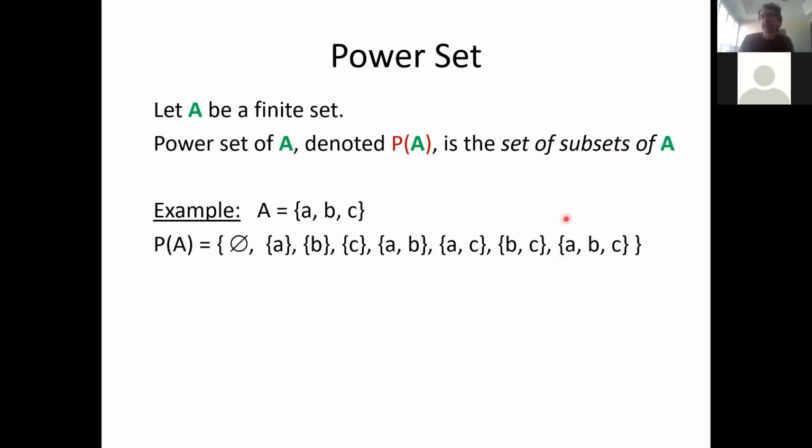Here is an example. This is set capital A, which is a subset of itself. All these subsets are called proper subsets. This one is not. So a proper subset of a set is any subset which is not the set itself. Okay. There are eight of these subsets. When you start making subsets, you will see that the number of elements in the power set is always a power of 2. Okay, you can pause for a moment and think why. We will come back to it.